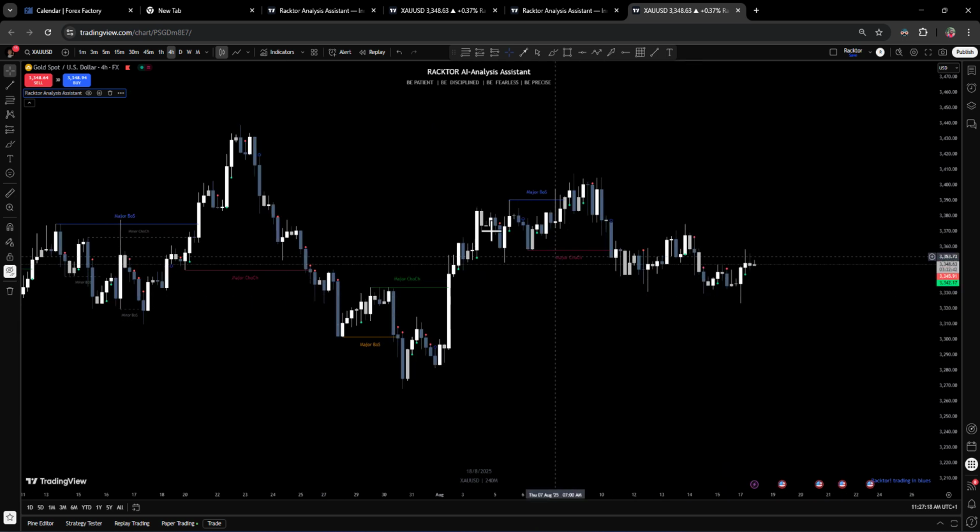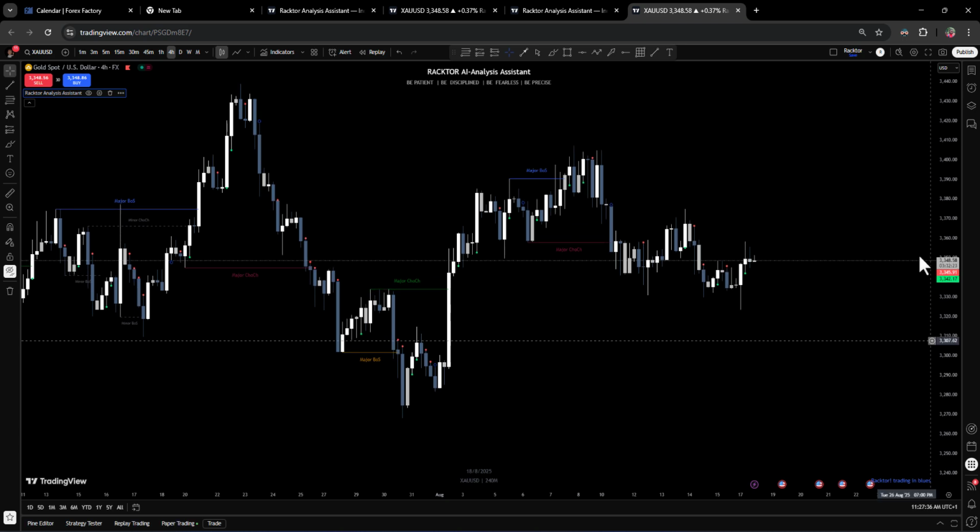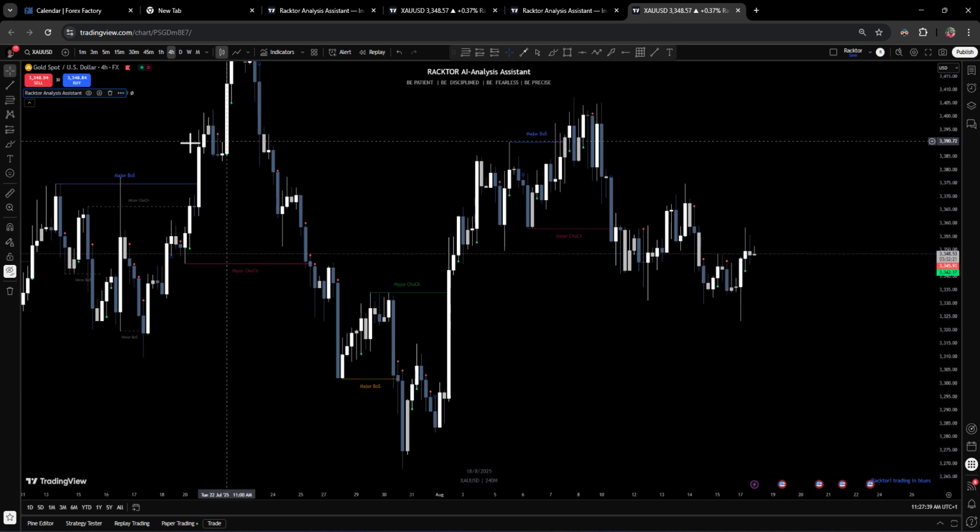And I'm going to explain what these red dots and green dots are. They don't mean place a trade. Because some people will be like, oh, so I can just place trades there. No, you can't just place trades there. These are a post-market view of things. Now, there's a reason why we have all of these dots there. I'm going to show you right in the settings just about now, but they are not for trade signals.